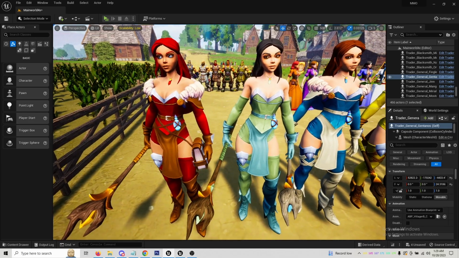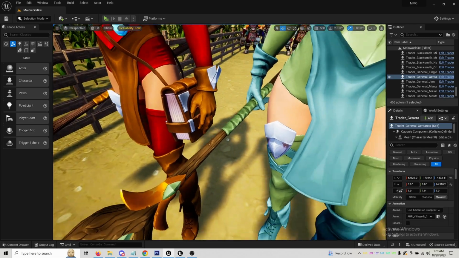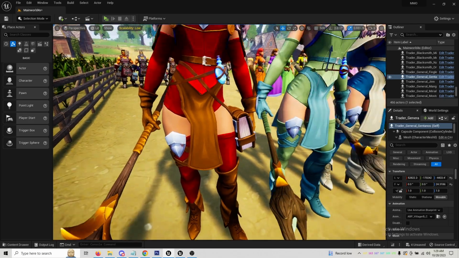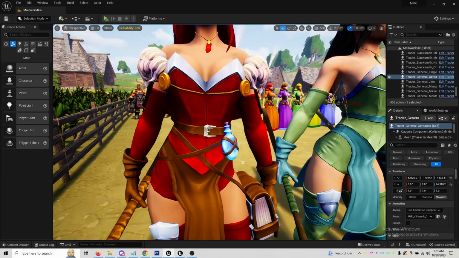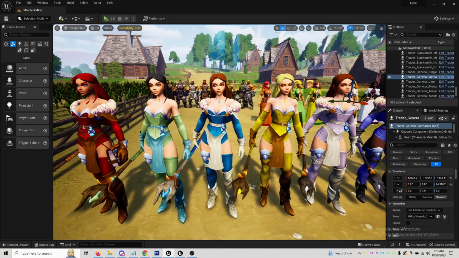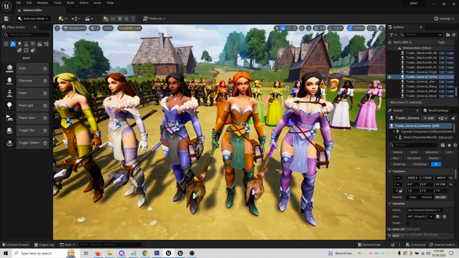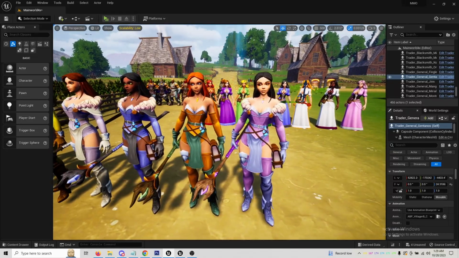So again, you can see the metal pieces like here stay metal, the book stays the same, the metal here stays the same. I tweaked the belt so that it's just a silver all the time. And there you go, and you can get some really nice color mixes with this character. This one just turned out probably the best.